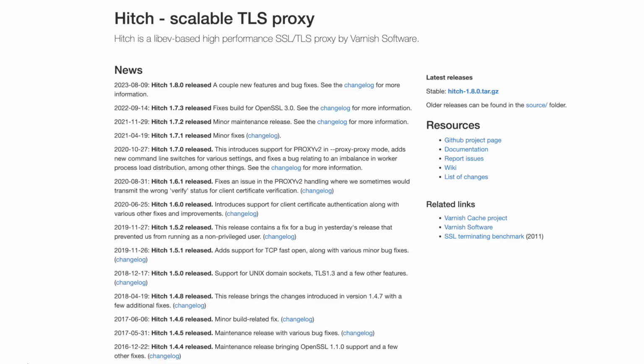So if we take a little bit of a history lesson in terms of TLS and Varnish, of course, as the saying goes, in the beginning there was nothing. Then eventually we started facilitating TLS termination and decided to build our own TLS proxy. It's still out there, it's still open source, still very good. It's called Hitch. And that configuration syntax that you refer to, that's the Hitch syntax, right, Paul?